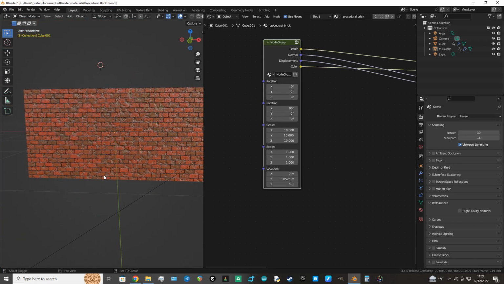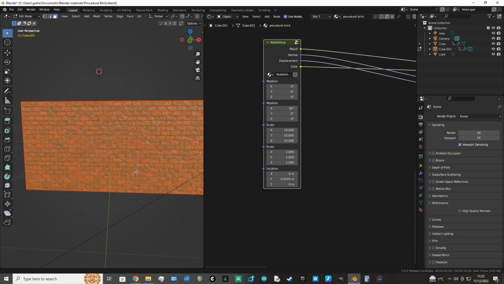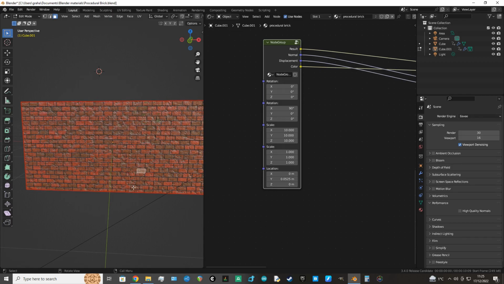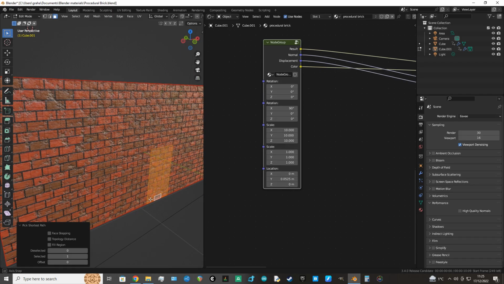Is it done? Right, now the door. We're selected. Extrude.